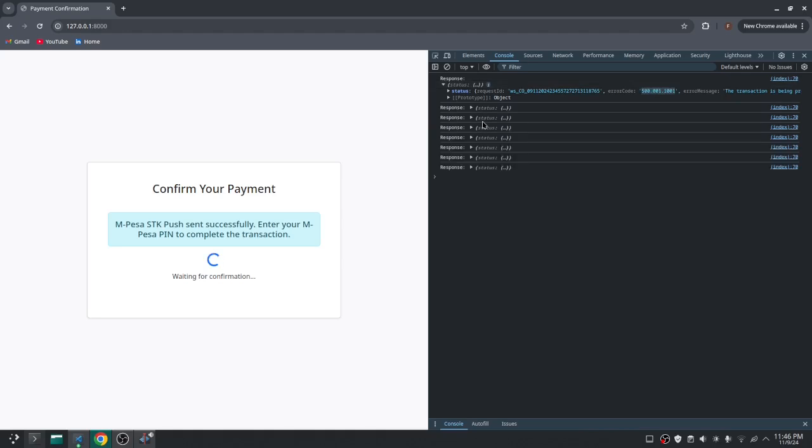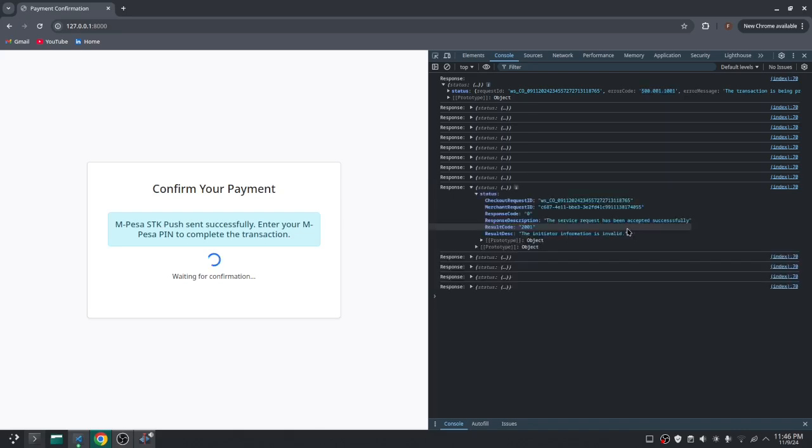So let us look at this one. I believe this has the message. You can just check it. You can see it tells you the initiator information is invalid because I entered the wrong pin. So now let me just pay so that it can be successful, and you can see what we get there.